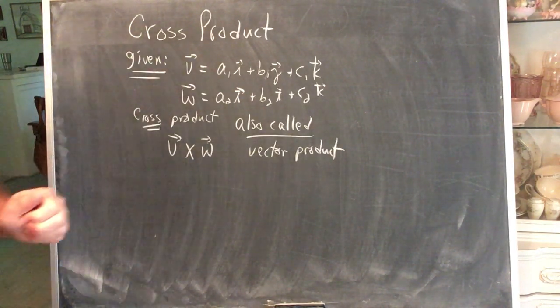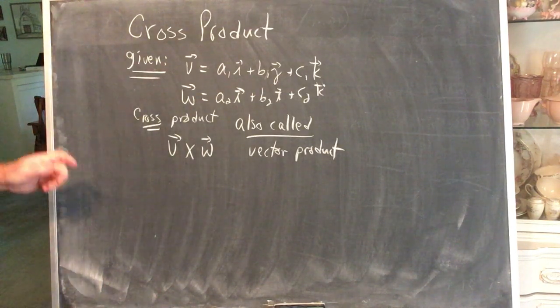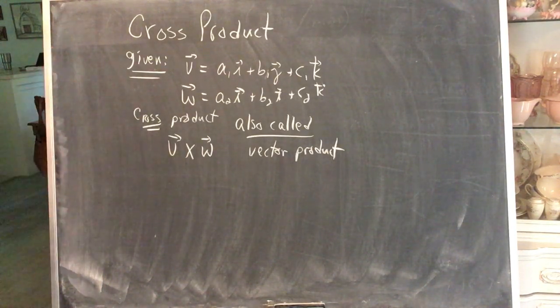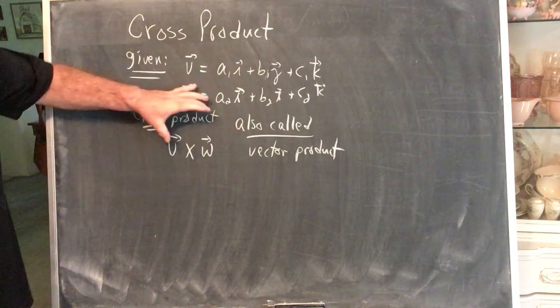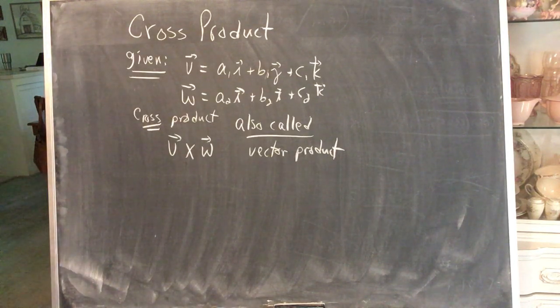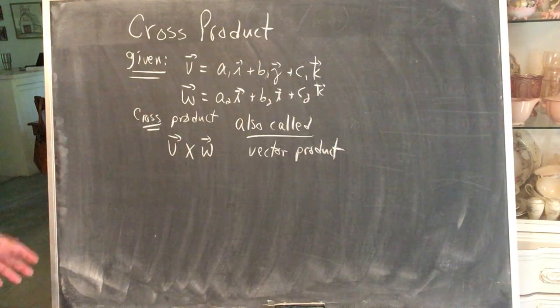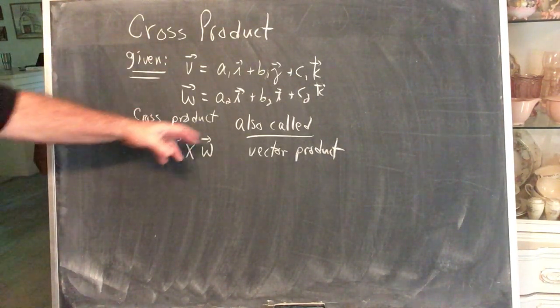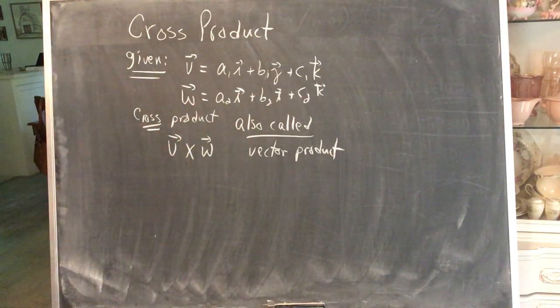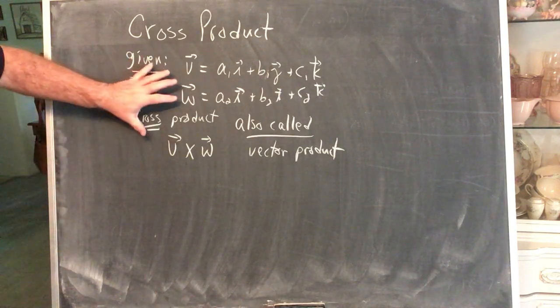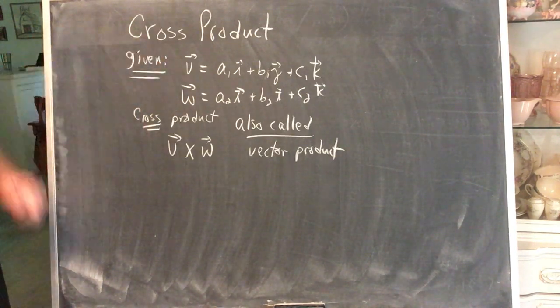Remember, that is not the same as the dot product. When you form the dot product of two vectors, the result is a scalar. That's why the dot product is sometimes called the scalar product. The cross product is sometimes called the vector product. I will use the terminology cross product and dot product, as that's probably the most standard from the mathematics point of view. Physics tends to use the phrase vector product and scalar product. So we're going to talk about how to do this computation if you're given two vectors.